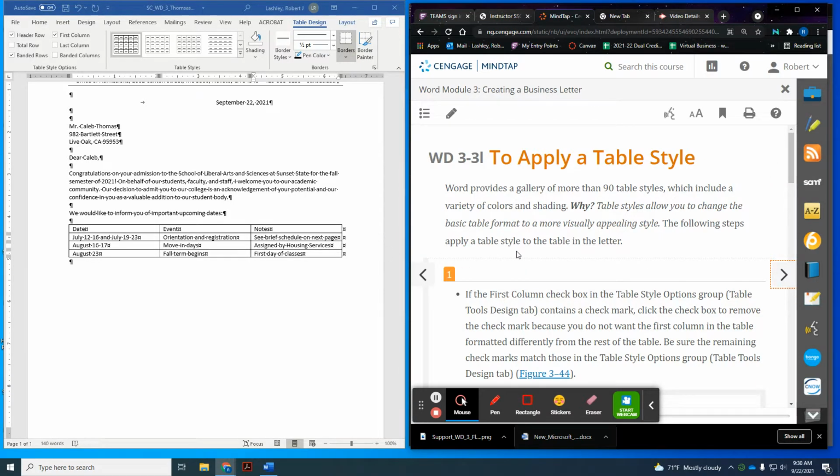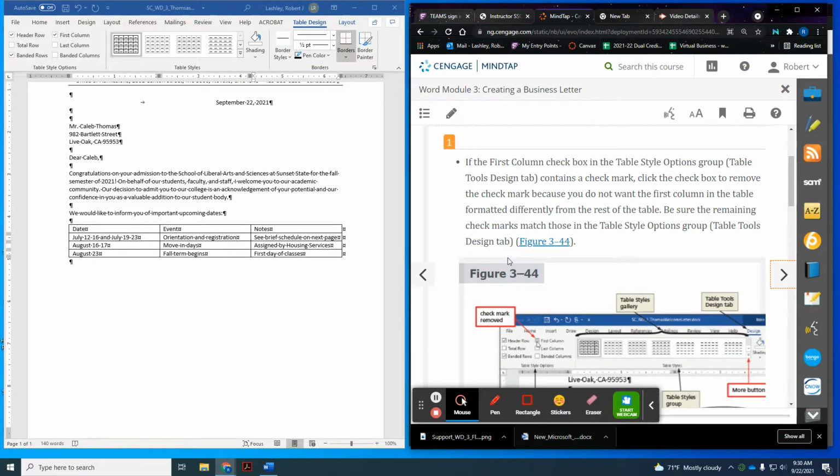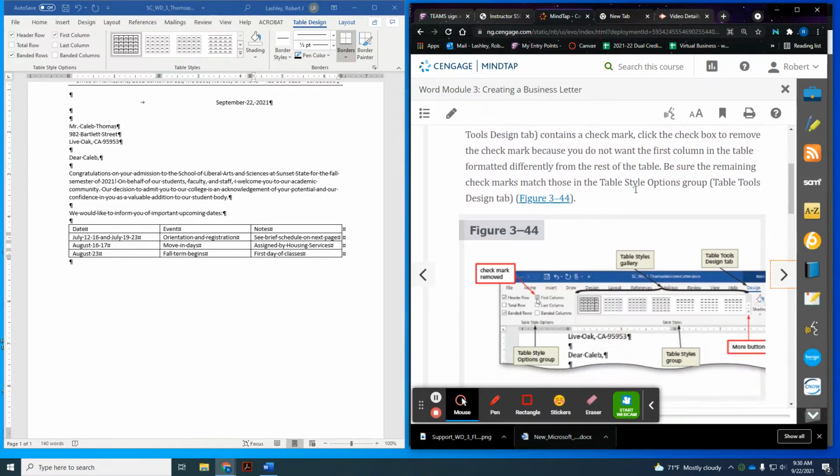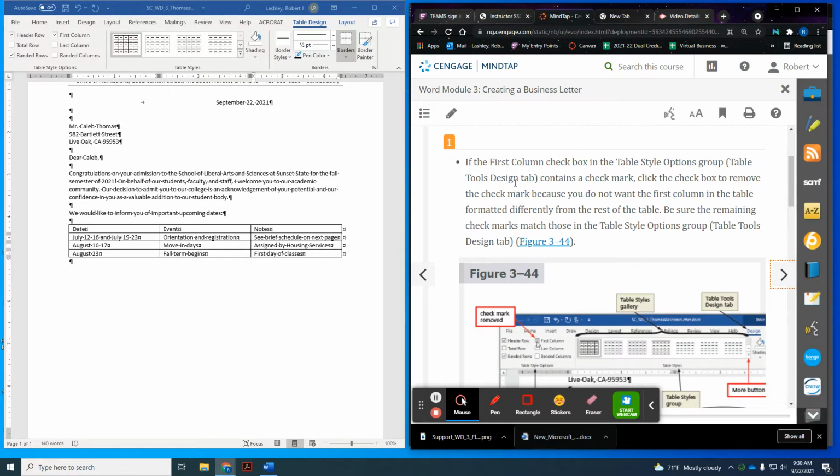Okay, now we're going to apply a table style so we can make it look nice. The first column checkbox in the table styles options group. Okay, I see what it's saying now.